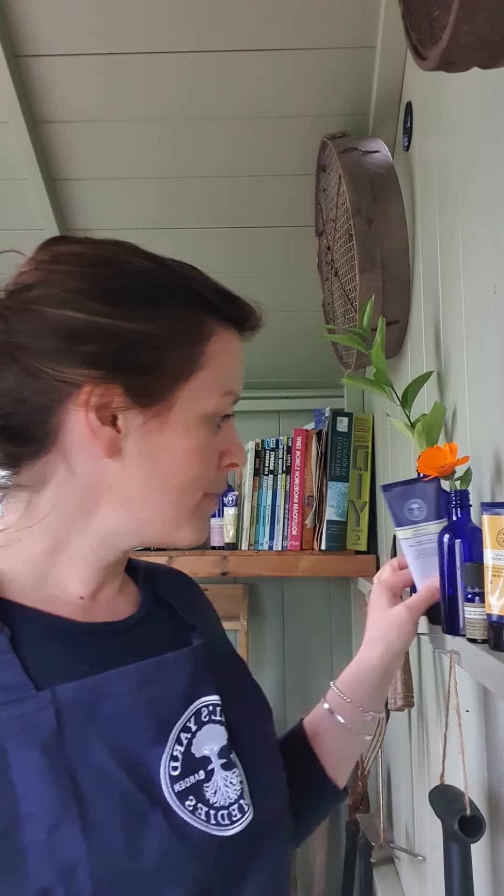This is a really lovely cream-based cleanser, lovely for sensitive or dry skin and really nice at the end of the day, just rubbed in — it will remove makeup. It's got a really gentle smell to it. Neal's Yard products are all fragranced with natural essential oils, so you won't find any synthetic fragrance in any of the products.